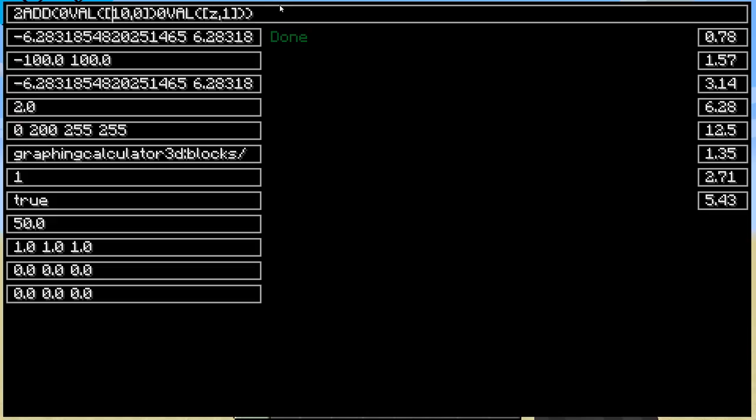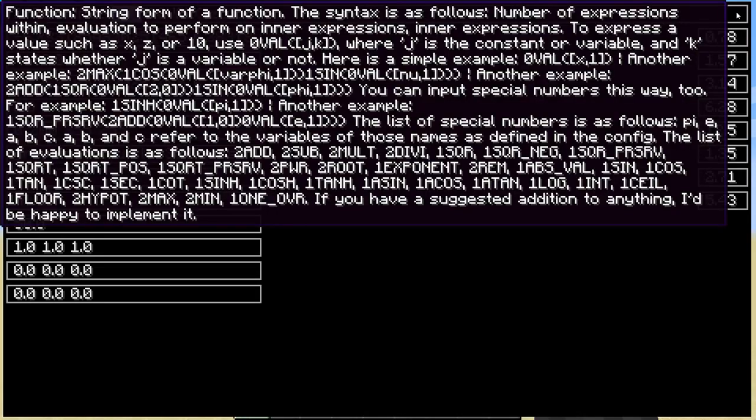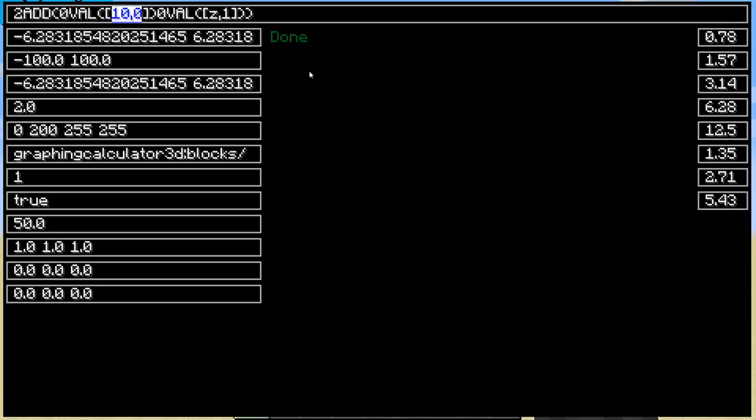If we want to write something like pi, for example, we can do that in this. There are several special values which are listed in here, along with all the other evaluation methods down at the bottom. And those would be pi, e, a, b, and c, where a, b, and c are a couple values defined in the config that you probably don't need to care about.